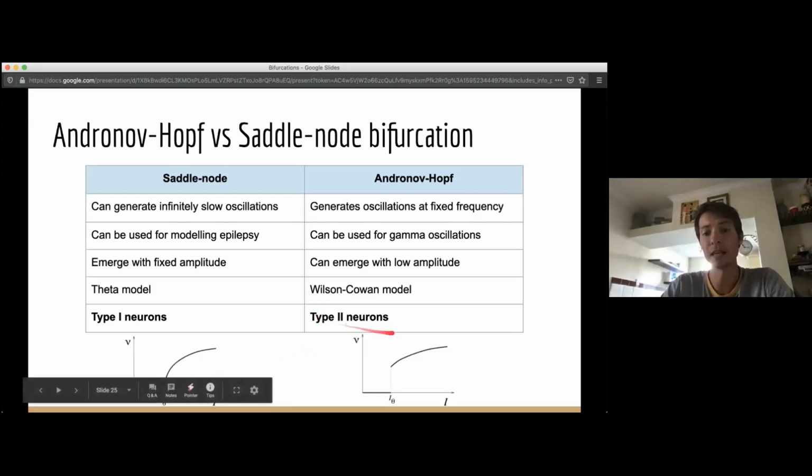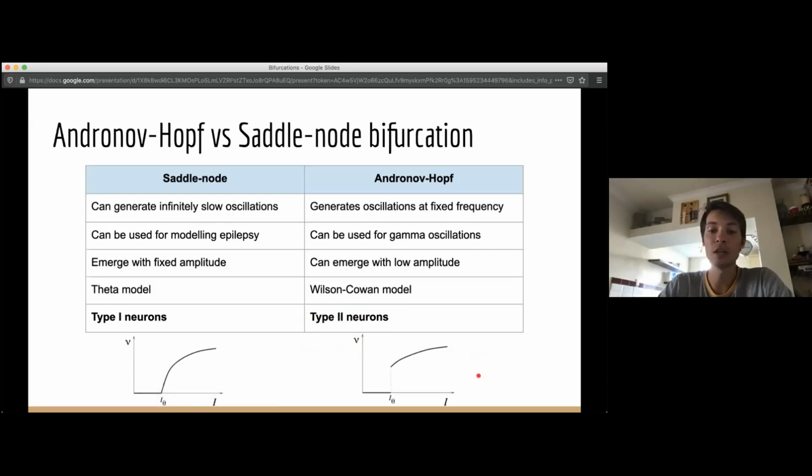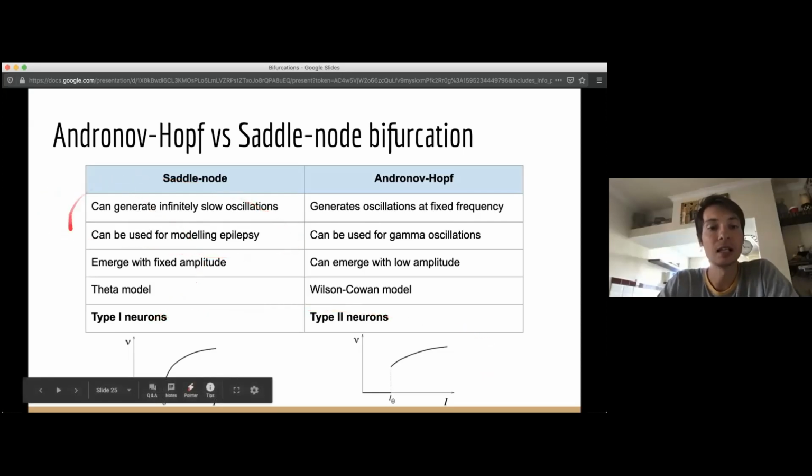Whereas for the other type of neuron, type 2, that was also found in the brain, we have completely different behavior. When we cross this characteristic point, the neuron starts firing already with a pretty fast firing rate. So you can imagine a situation where the neuron, immediately after applying some current, starts sending 10 spikes per second. So this is the first type of bifurcation.